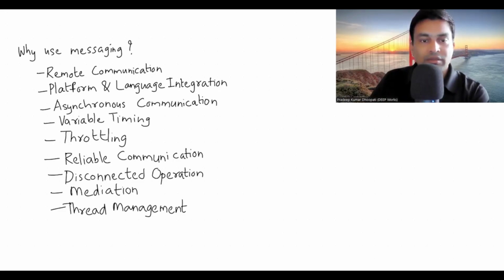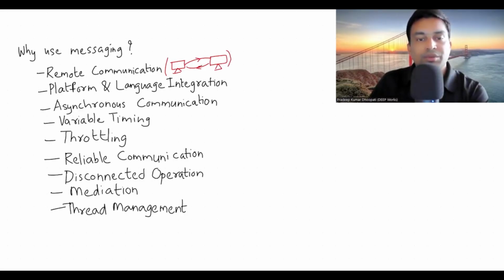As we discussed in the earlier sessions, integration is about connecting different computer systems which are oftentimes continents apart and making them communicate and transfer data between them through networks.